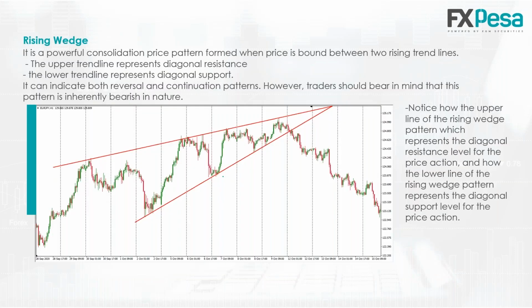Let's check out on the rising wedge. This is an example of the rising wedge in the markets. You can see the support levels here, right? Support levels are such that the uptrend based on the support has got a higher gradient as compared to the resistance trend line, right? So in this case, the price broke below. This is for Euro Japanese yen, and this is between September 2020 all the way to October. This is what happened.